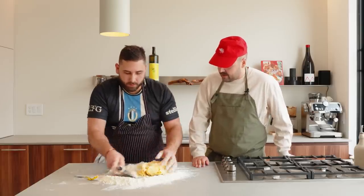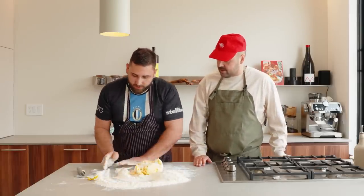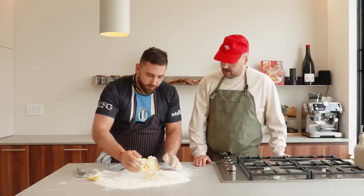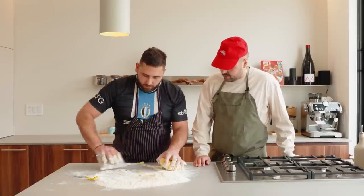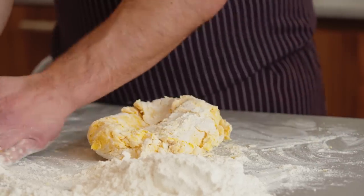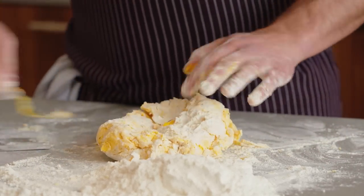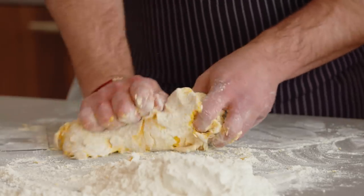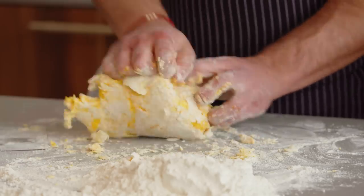So you see, we probably won't even need all this flour, right? Yeah. That's why we'll push it on the side. And if we need it, we'll add. But right now, it looks like we're good. No waste. Zero. It's not your first dough, I can tell.